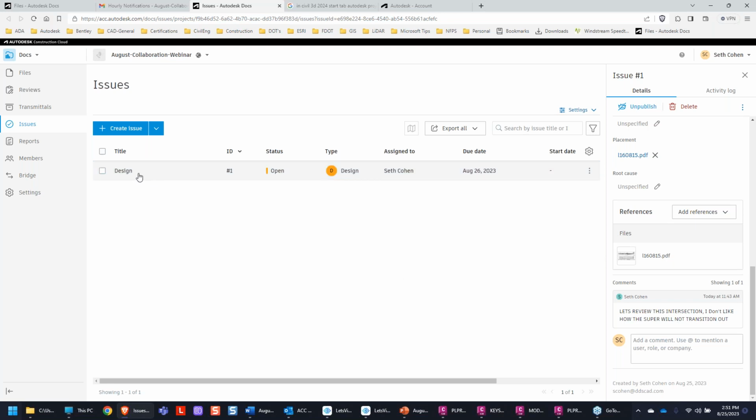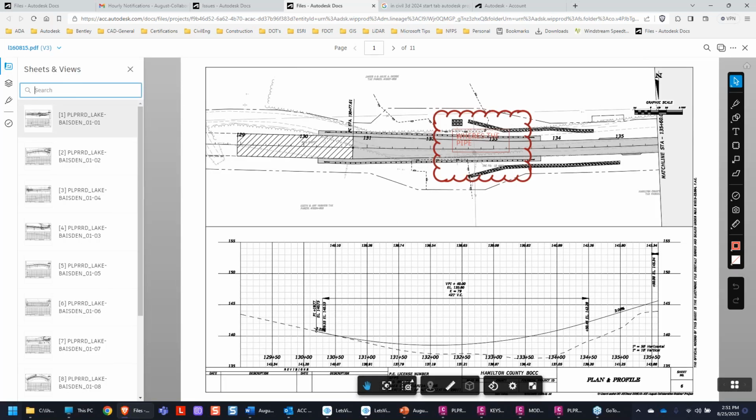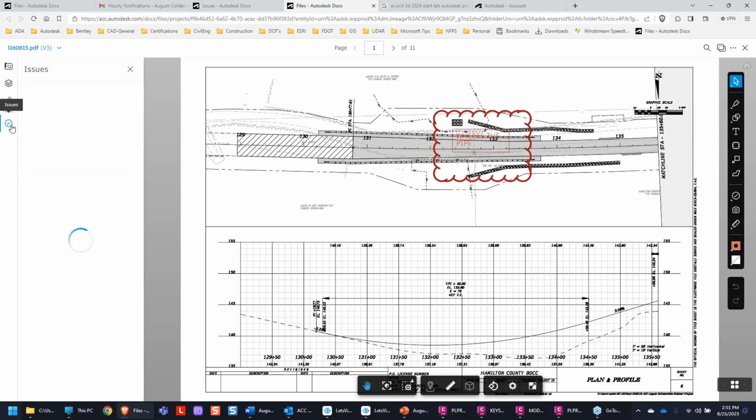And of course, like I said, if I click on this, I can also link a file. When I click on it, it opens it up in the Construction Cloud. It's not a duplicate, it's the same exact file. Notice how it opened it up again, right? And of course, because I logged in as me, and this is pretty cool, right? So this is like the one-stop shop of finding markups, finding issues, etc.